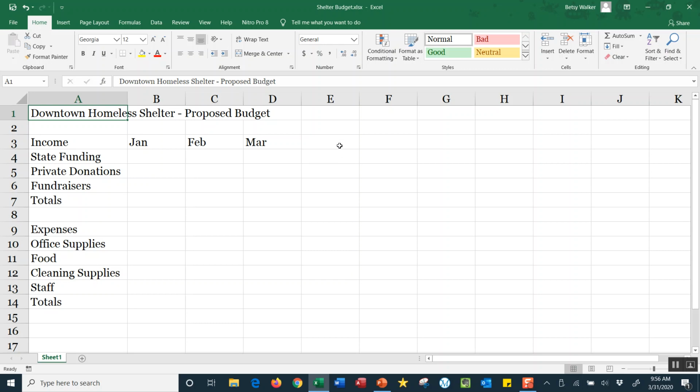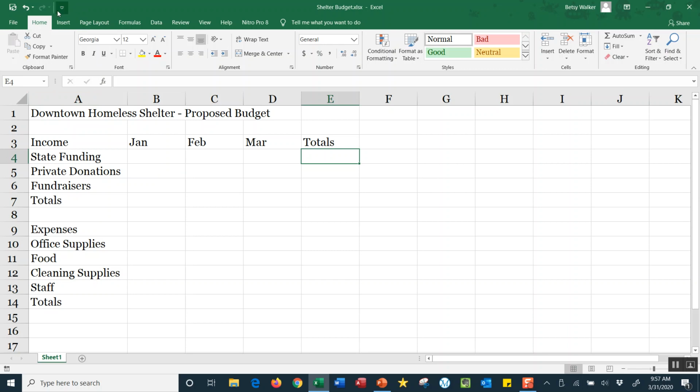All right, at E3, I'm going to click and I will type the word totals because I want to get a quarterly total in this column. And I'm going to click my Save button in the upper left corner of my screen on my Quick Access toolbar. And now I'm ready to start entering some numbers. By the way, notice that I do have an Undo button. So now that I've been working, if I needed to undo, I could undo.